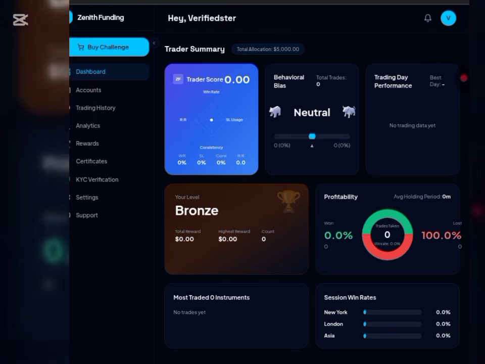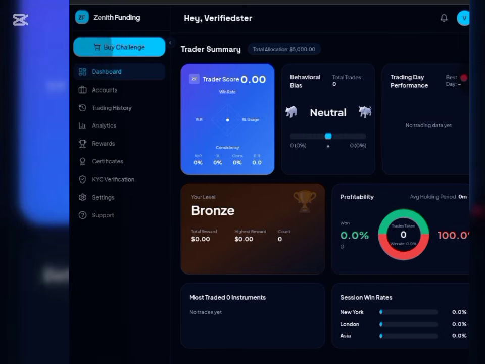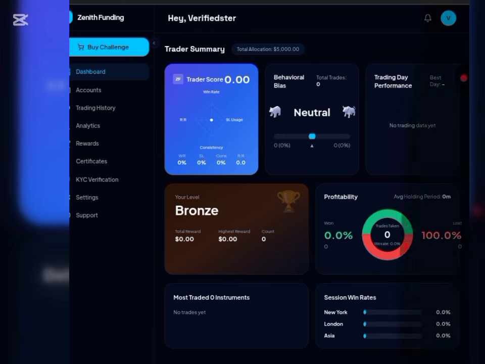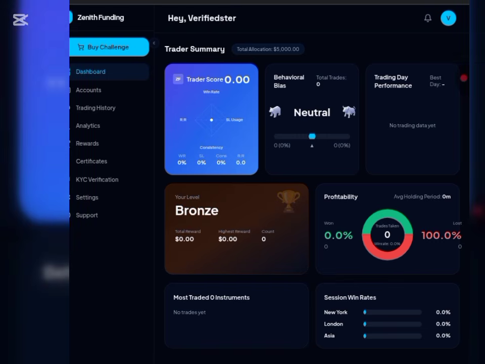This is everything you need to know concerning the account. Your total allocation given to you is $5,000 account. Now, when you start trading, everything you need to know concerning this account is right here showing on the screen.